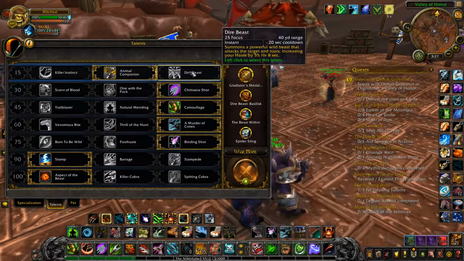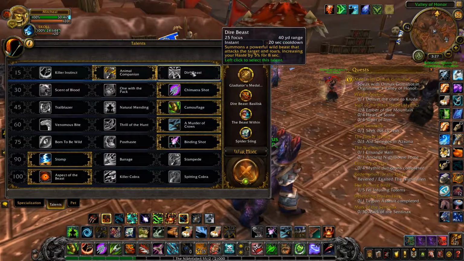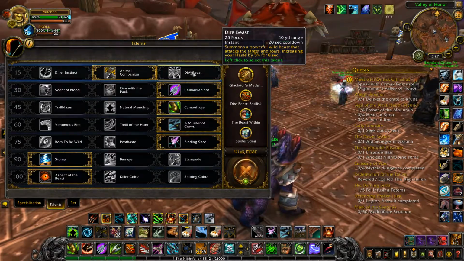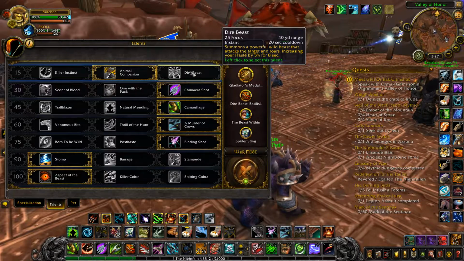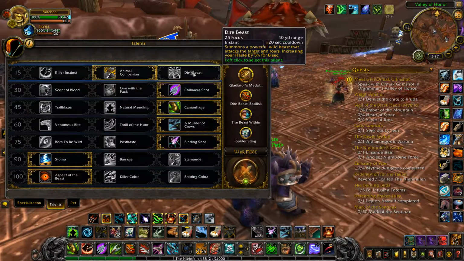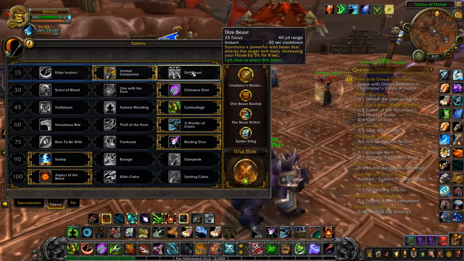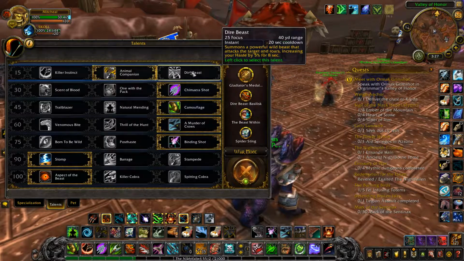And if you remember earlier in Legion, we had a spell called Dire Beast, and we got 2 charges of this, and it would give us a lot of focus. Now this is basically just a Dire Beast that gives us 5% haste. It doesn't stack, and there's really no way to reset it, so take 5% haste for what you will. That's not a lot, it's... eh.